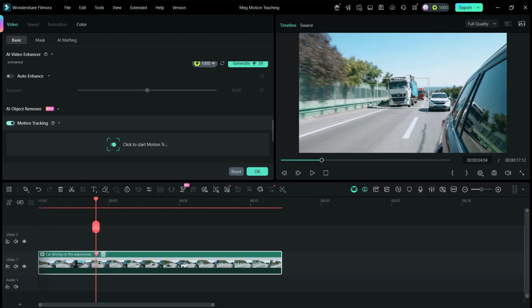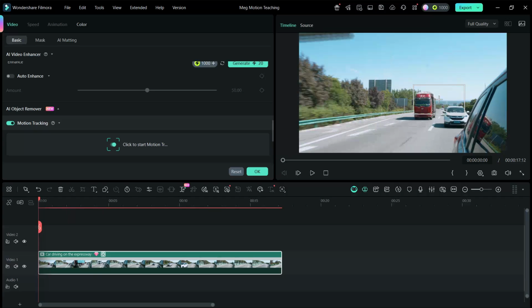As you see, look at the video where it was off, it pops on. Now you see this right here. This is where we say, this is the object that I want to start tracking. I want to have motion tracking right here. You can do this with fists if you do superhero movies, or with a car, like I'm doing right now. Anything that's moving, you can use this motion tracking. As long as it's moving, you can track it.